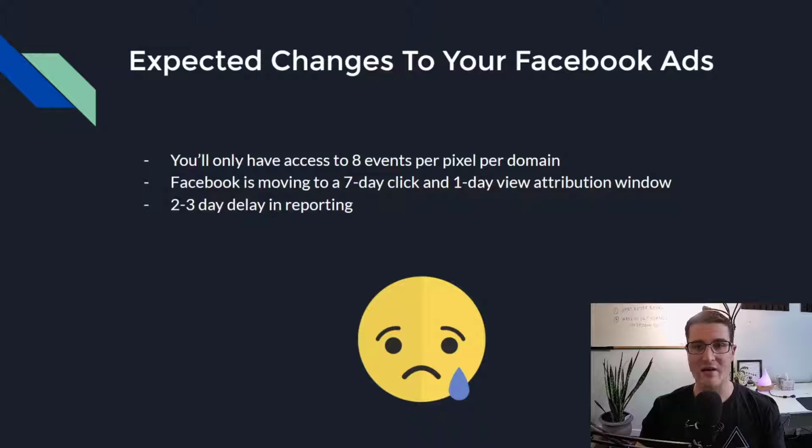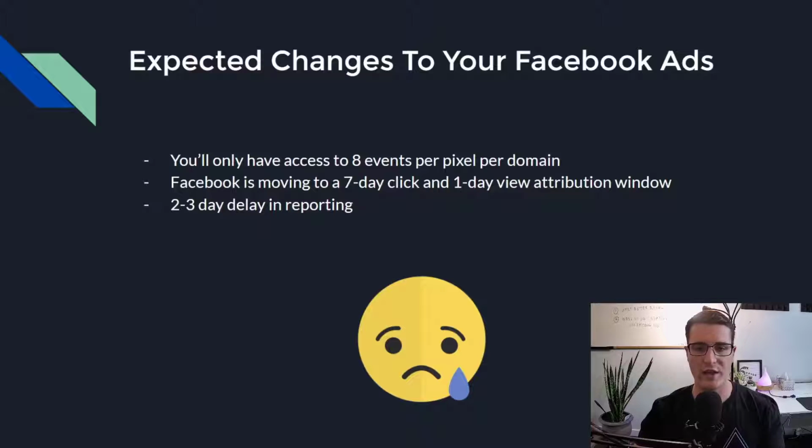Let's say you have an e-commerce store and you want to track page view, you want to track when someone clicks the add to cart button, you want to track when someone purchases an item, and you also want to track when someone subscribes to your newsletter, right? Those would all be different events and different things that you can track. And now with the update, you can only have 8 events that you can actually track. So again, for small businesses, that's fine.